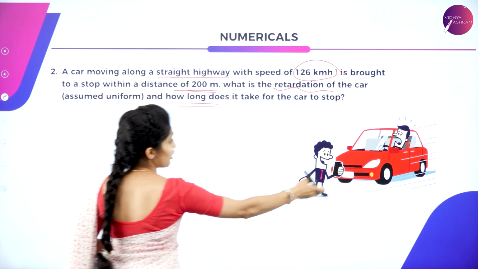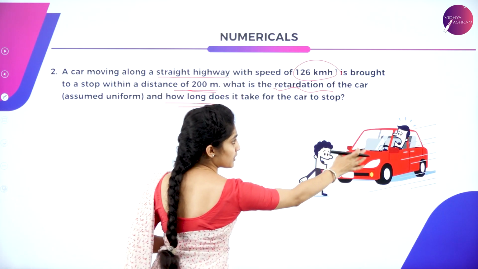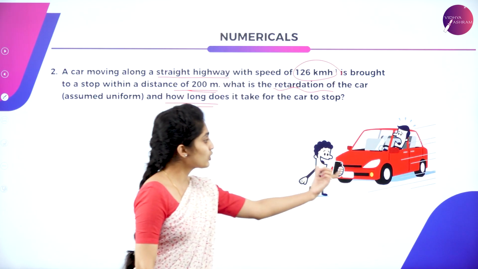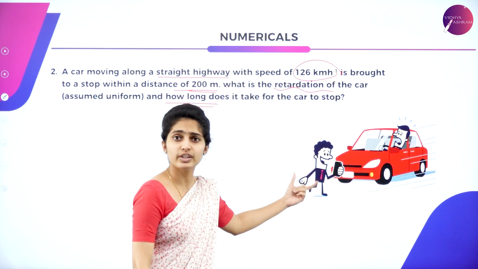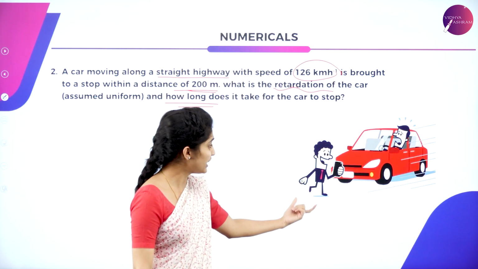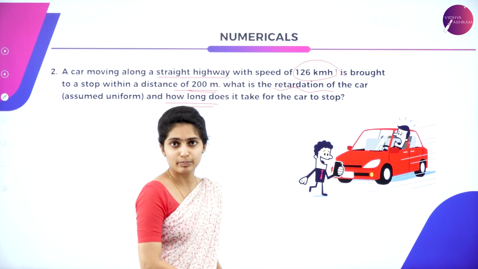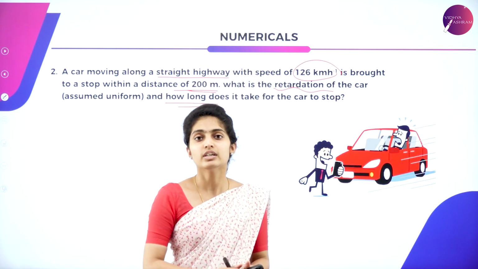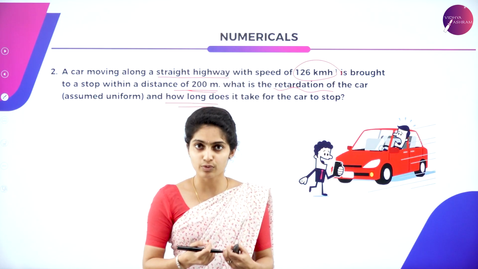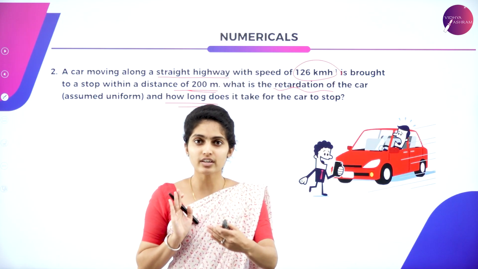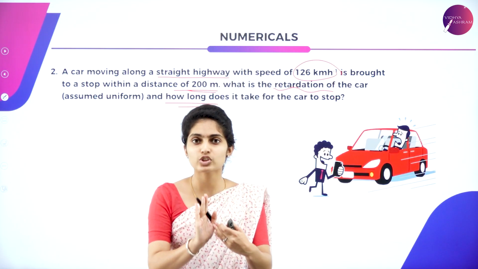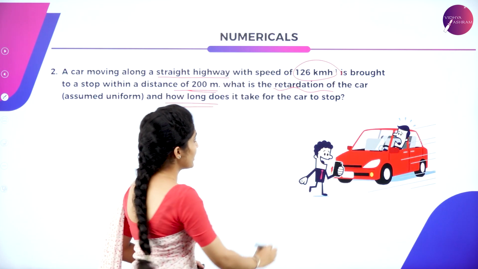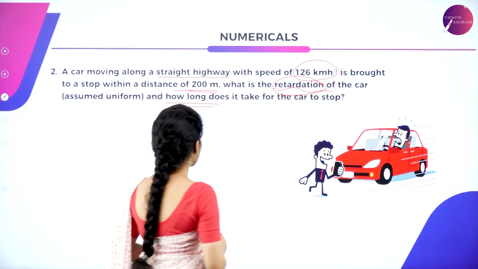So car is moving along a straight highway. Think this is a highway and a person is riding a car, another person is holding a cell phone and coming. So the car is just about to hit the other person, that is person B. So before that he applies a brake. So what happens when you apply a brake? It is a push given against the accelerating force, right? So you're pushing a motion which is coming towards you. So you're pushing it backwards. So it will be negative acceleration. So that is termed a retardation of the car.